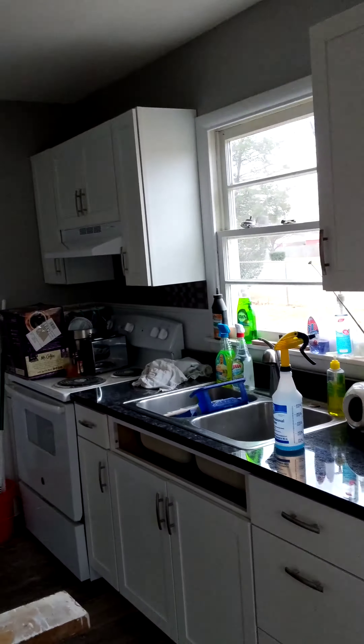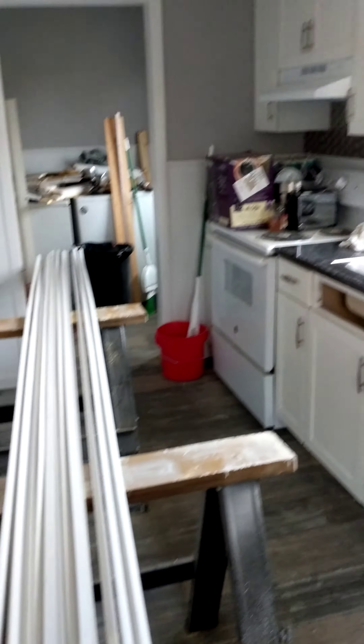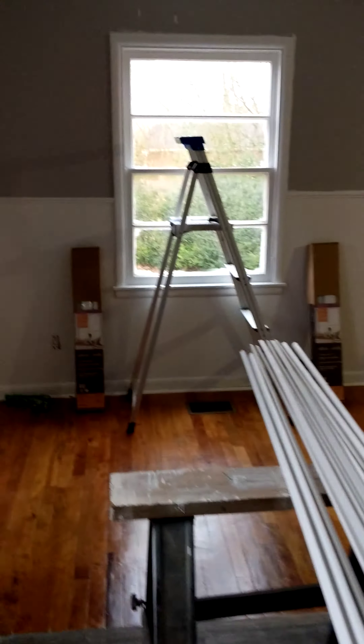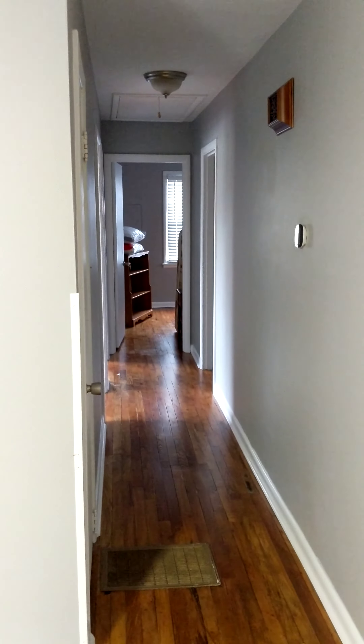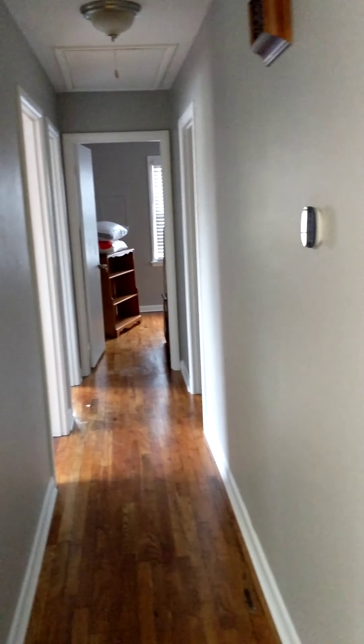Here's your kitchen, and it's already been cleaned up quite a bit. We're going to get these saw horses out of here. Laundry room back here. Still got a lot of tools in here, but you'll be amazed at how fast we can get this stuff out. There may be an odd end that needs to be taken care of when you move in, but we're going to do our best to get you where it's nice to live in.